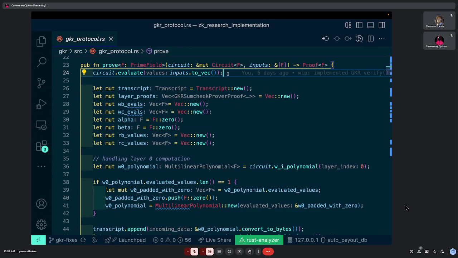You're basically trying to prove that the evaluation of a certain input over a circuit actually gave a particular output. So that means we really need to evaluate the circuit. That's the first thing I'm doing here, to evaluate the circuit.